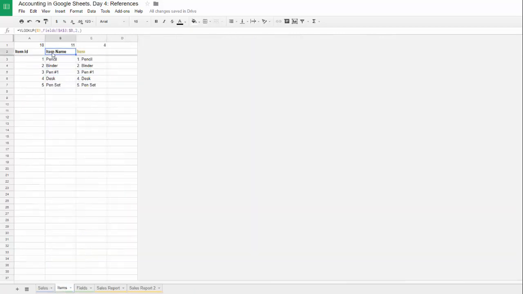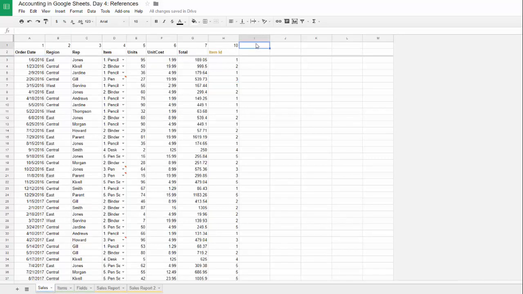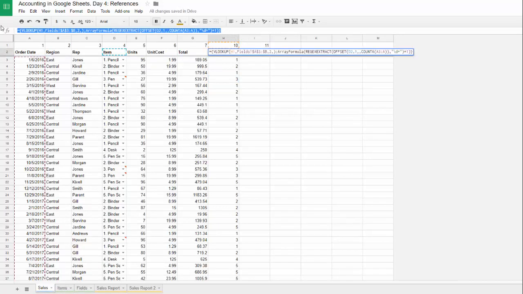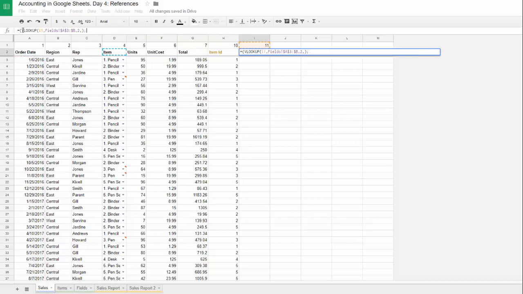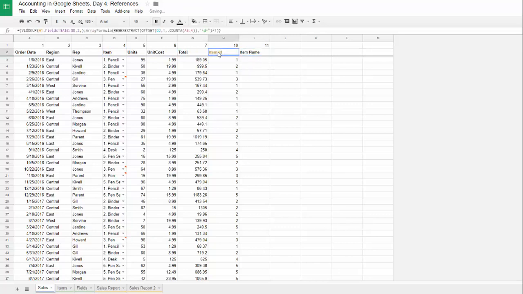Item name is column number 11. Same logic, I will just copy this formula text up to here, change H to I to get item name, and we must change this array formula to something new this time. So I will delete this for a moment and just get item name.